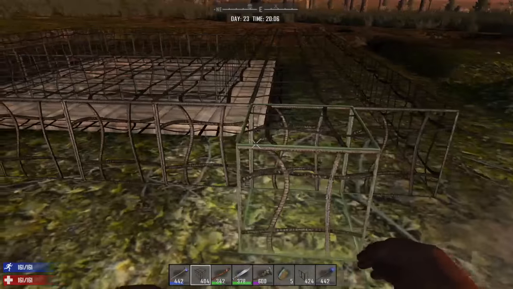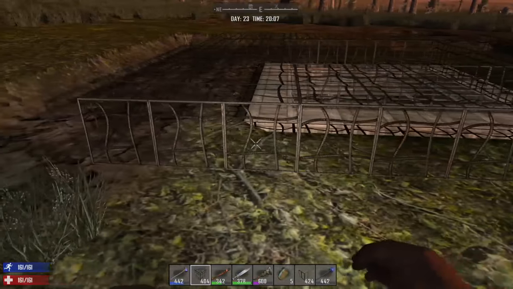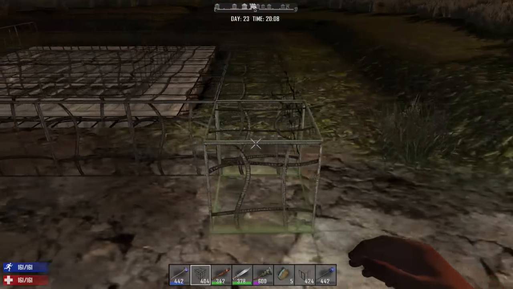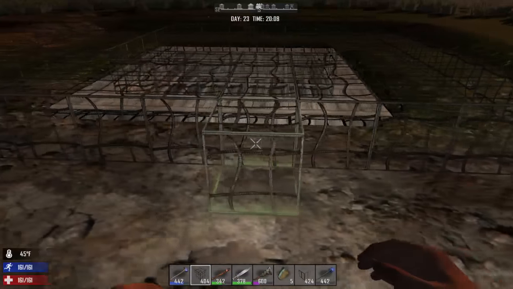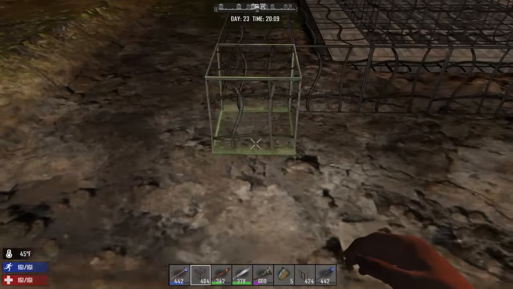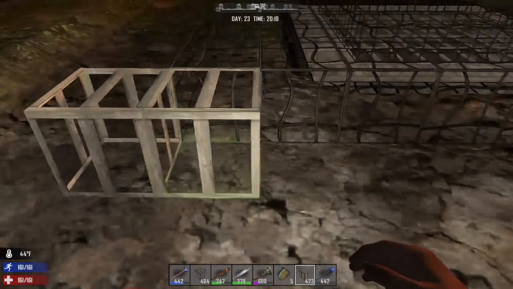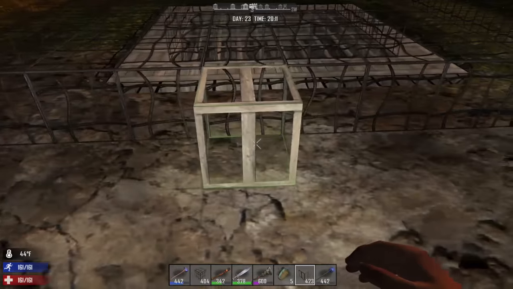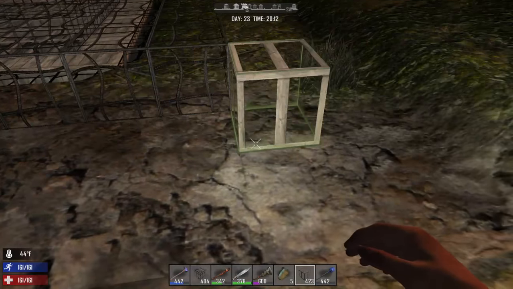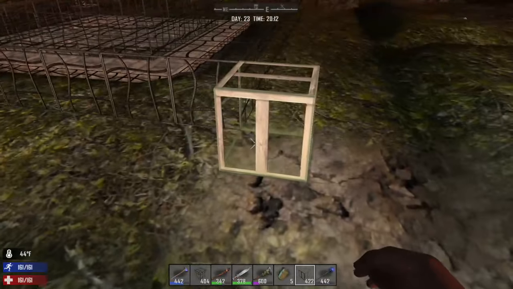Okay, that should be 11 by 11. 2, 3, 4, 5, 6, 7, 8, 9, 10, 11. 1, 2, 3, 4, 5, 6, 7, 8, 9, 10. Wait. 1, 2, 3, 4, 5, 6, 7, 8, 10, 11, yes. Excellent. Go ahead and drop these in the corners.